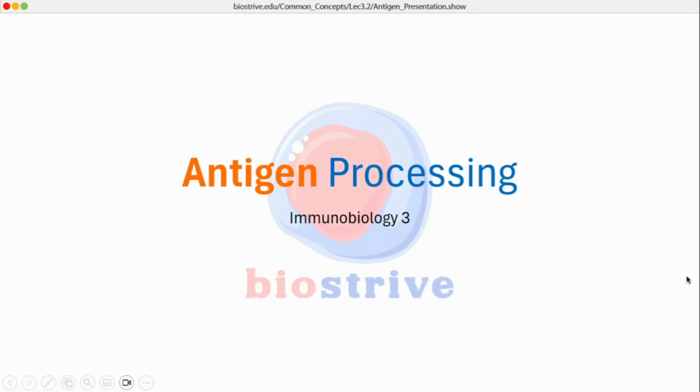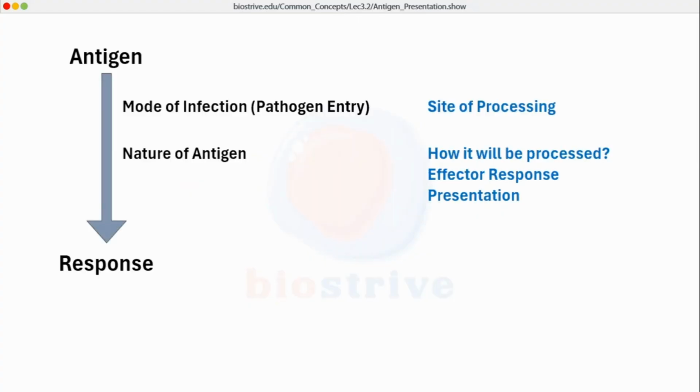In this video, I will explain the basic concept behind antigen processing and the type of immune response against a particular antigen. Antigens enter our body all the time, but antigens behave differently and our immune response against each antigen is also different. What are the major factors which will be deciding the differences in this immune response against different types of antigens? There are two main factors which will be deciding what kind of immune response will be there and how these antigens will be processed.